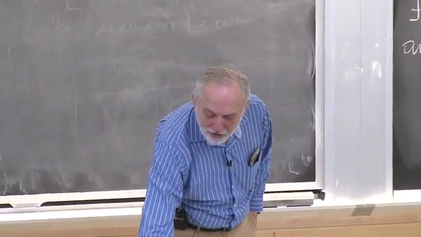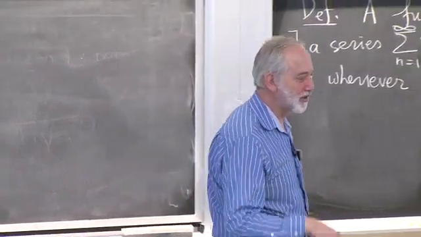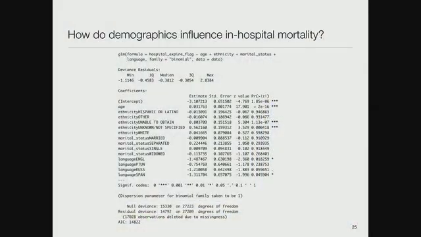Okay, so here's an interesting question, a little bit related to something you'll see on the next problem set. Could we predict in-hospital mortality from just these demographic features? I'm using a tool in a language called R. This is a general linear model, and I've set it up to do basically logistic regression. It says, I'm predicting whether you die in the hospital based on these demographic factors.